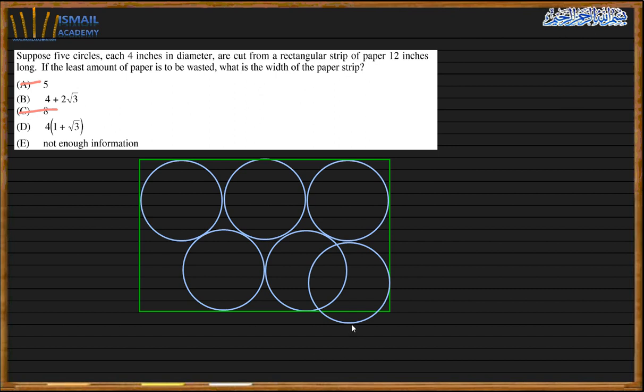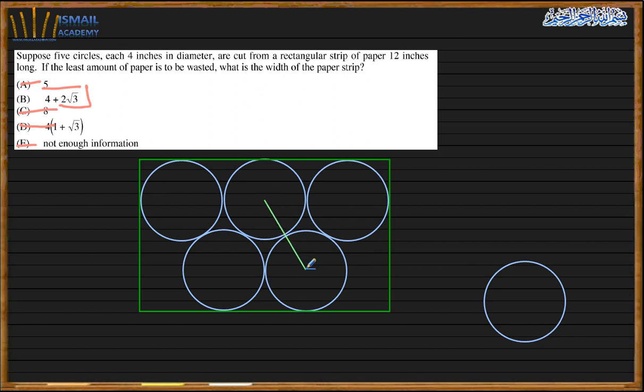So let me take off that one from here. And square root of 3 is greater than 1. So that means this is going to be greater than 8. So this is not the case. We have enough information. So this is not the choice. That means the choice is this. So that means B is my answer. So if you want to check, what you do, so this is the center.